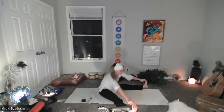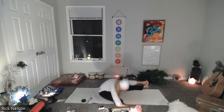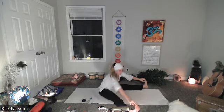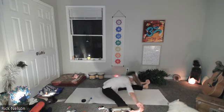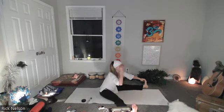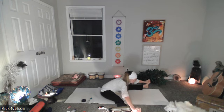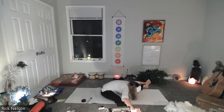Last 30 seconds, powerful breath here. And inhaling up center. Holding the breath, squeezing Mulabandha, root lock, beaming out your Sankalpa to the infinite. And then exhaling forward, releasing the breath, holding the breath out.